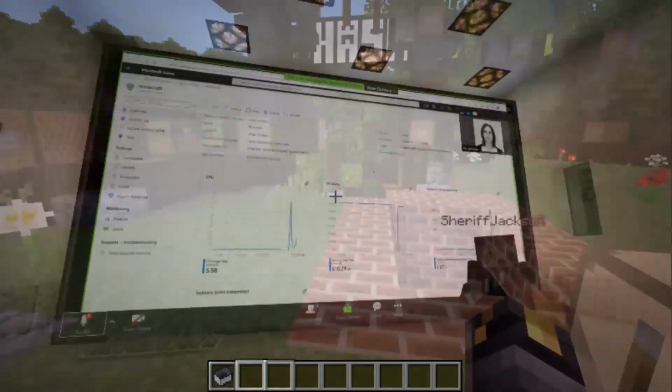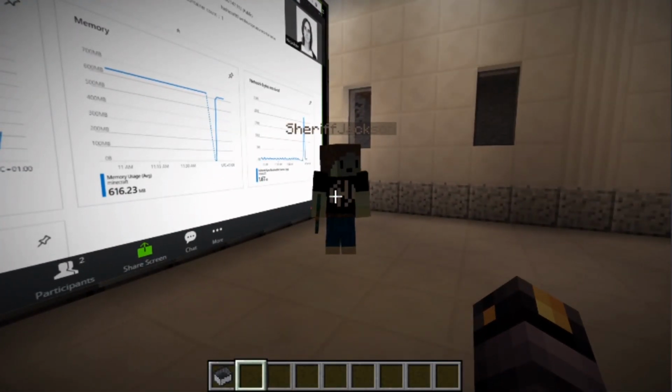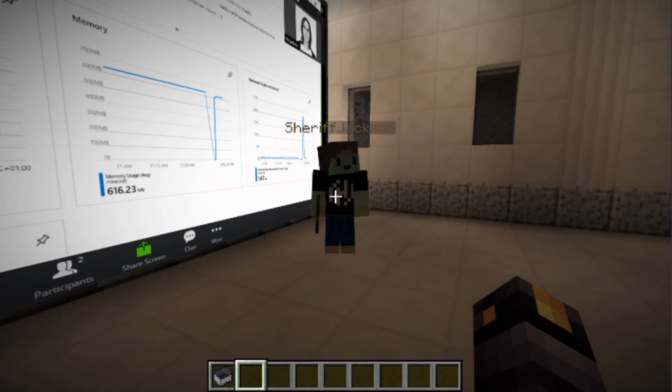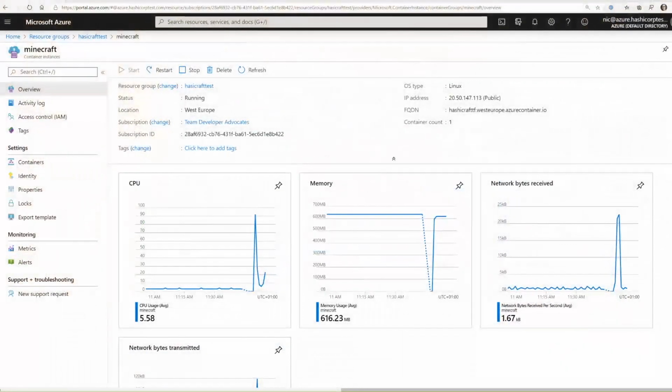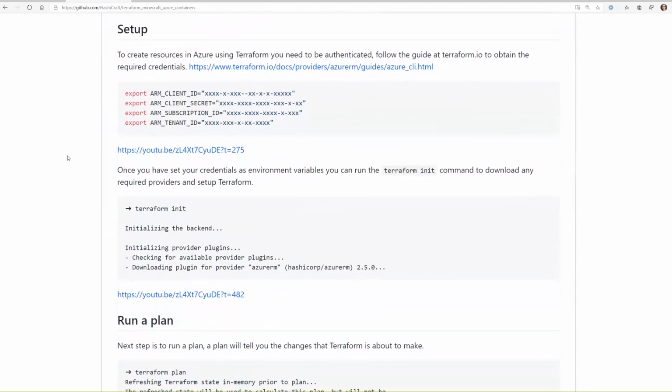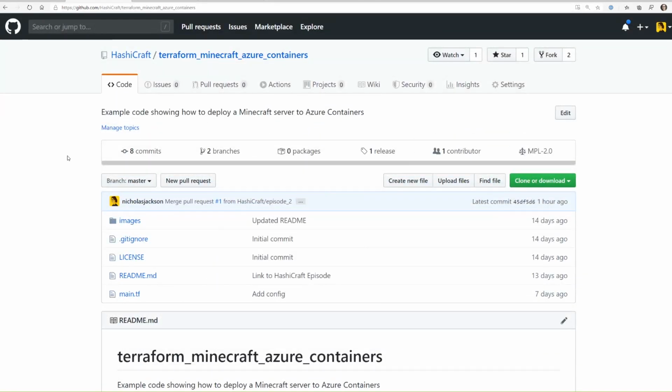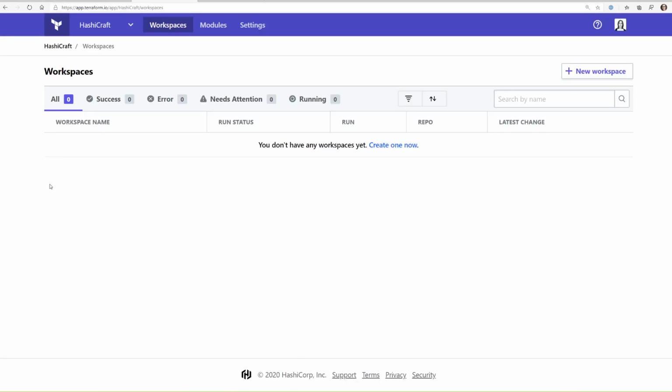Last time we went through showing you how you can create your servers and manage them, and how to create statefulness in Docker containers. What we want to do this time is show you how we can take that GitHub repo, which has all of our Terraform configuration in it, and share it, so we can work as a team and collaborate on it. To do that, we're going to use Terraform Cloud. You can get a free tier.